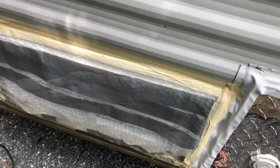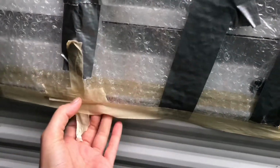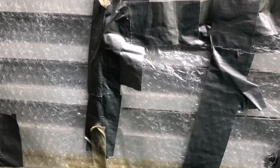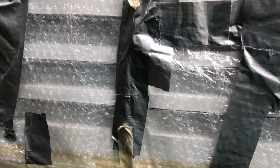The vent covers are giving us issues. The original vent covers did leak, and these new vent covers are leaking as well. They're leaking right up under where there's kind of like a slot that goes down, and we did seal it very well. We sealed it, and then when we found the leak, we sealed it again, probably 3 times as much.